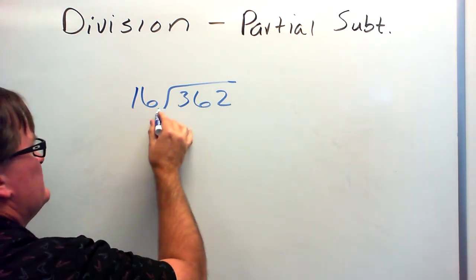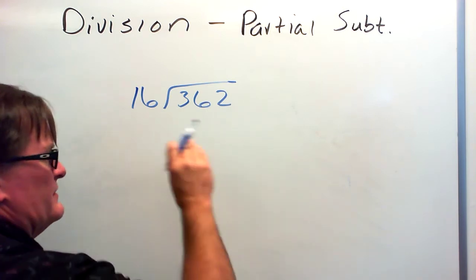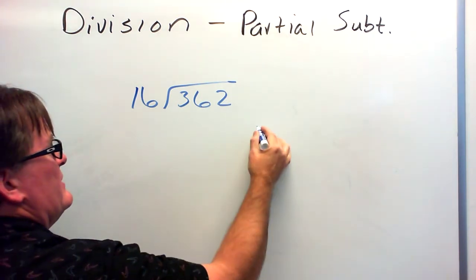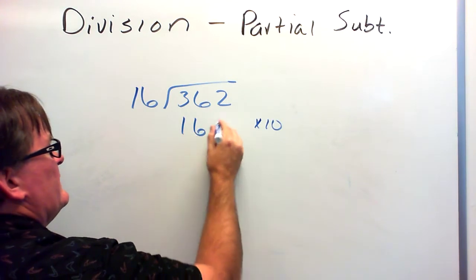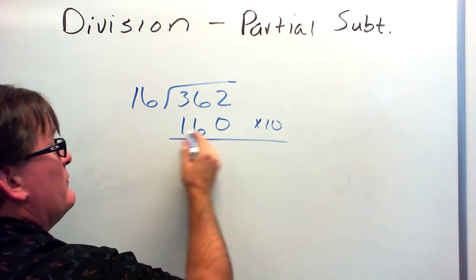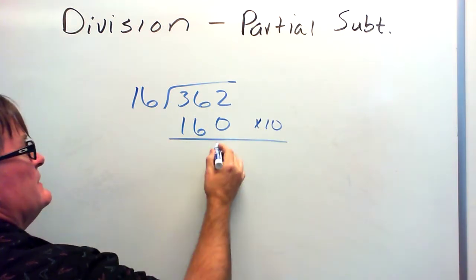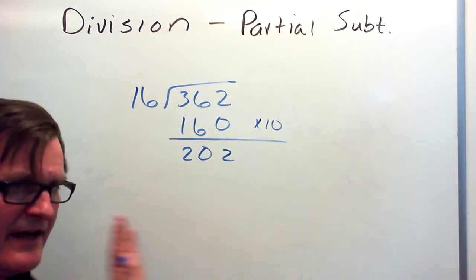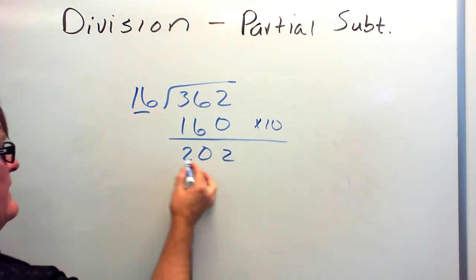So I just start with what's similar. And this, of course, is going to be a much higher cognitive lift for students. So this is several days down the road from the problem I just demonstrated. But easy enough still is, if I multiply 16 times 10, I get 160, and I can take 160 items out, and I've grouped 160 of them, and in 16 groups they each have 10 items. So I've already counted out 160 of the counters, I've divvied them up into the 16 groups, and I have 202 left.